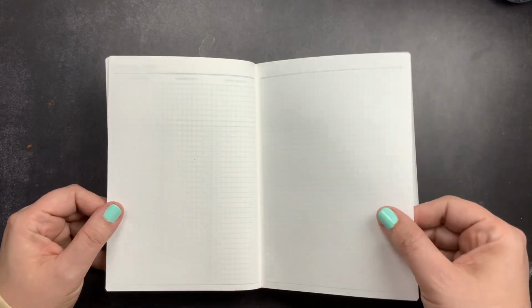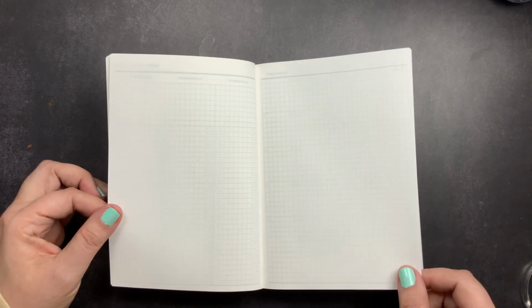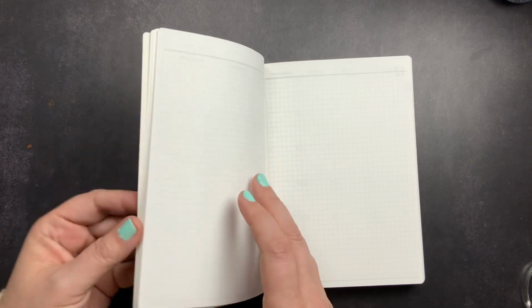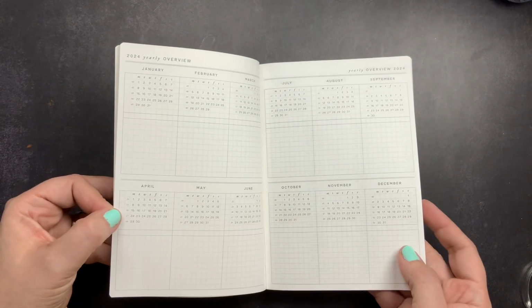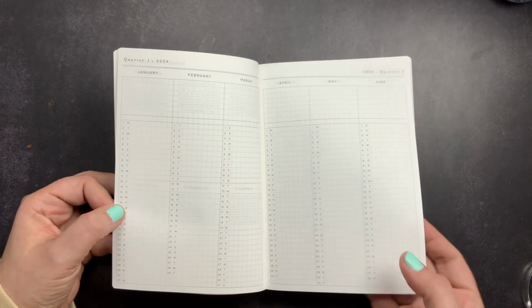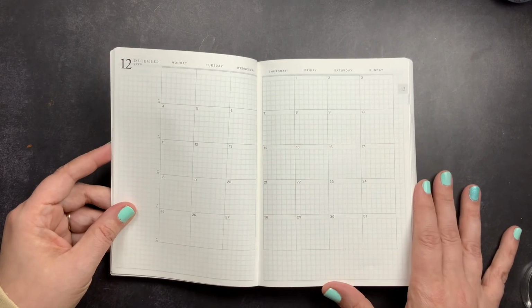After that, you have 2 more blank grid pages that you can use for whatever you want. A lot of people use these pages for vision boards or goals. So you could use the first set over here for your vision board for the year. Then you'd have your yearly overview, then your perpetual calendar, and then you could have this for goal setting. And then you go into the start of all of the spreads.